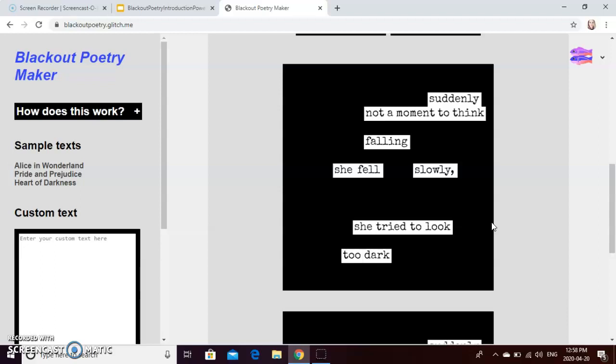Then you will go to the assignment and you just have to paste that picture into a Google Doc, and that is it. That is your blackout poem, and then just submit the doc to me in the classroom. If you're doing this at home, take a picture and send it to me through Gmail. Whatever works easier for you to get it to me, that's fine. Just let me know in a message that you've sent it to me so that I know.